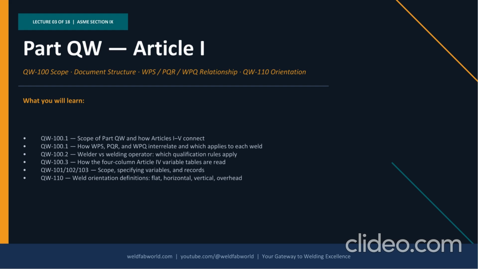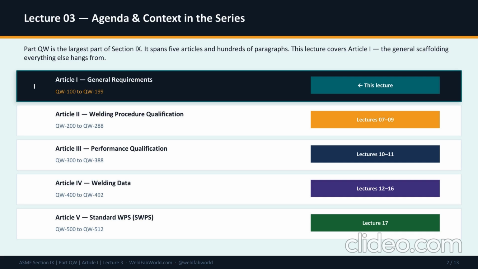If there is one skill from this entire course that separates engineers who genuinely know Section 9 from those who just reference it, it is reading those tables fluently. We are going to make sure that clicks today. Let's get into it. Before we go any further, let me show you where we are in the overall Part QW structure, because knowing the map helps you understand why Article 1 is set up the way it is.